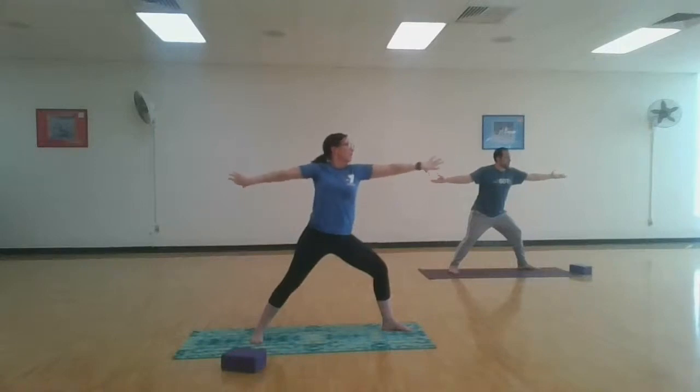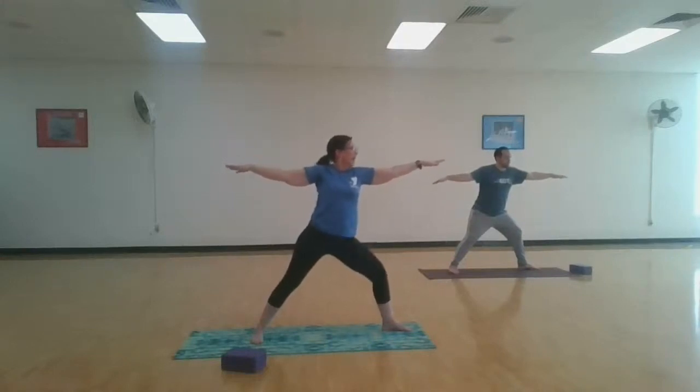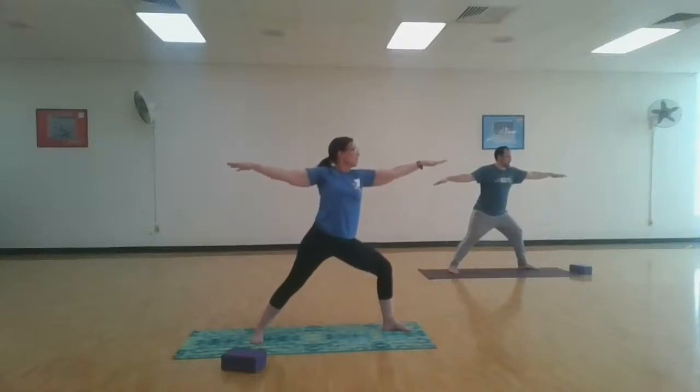Good stretch for the neck. There's lots going on here. Some other things that you want to remember, one more exhale here, go back to Warrior 2 now, is that your knee does not collapse inward on that right side towards your big toe. So really keeping the knee in alignment with your toes, with the knee not extending over the toes.